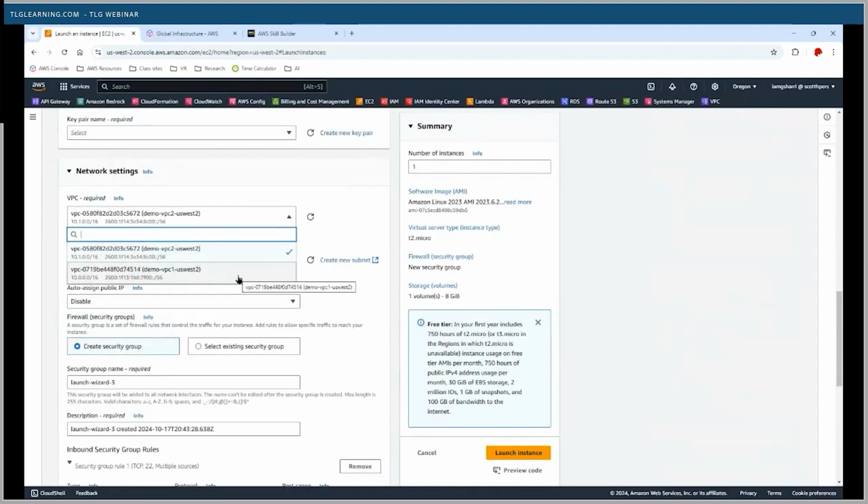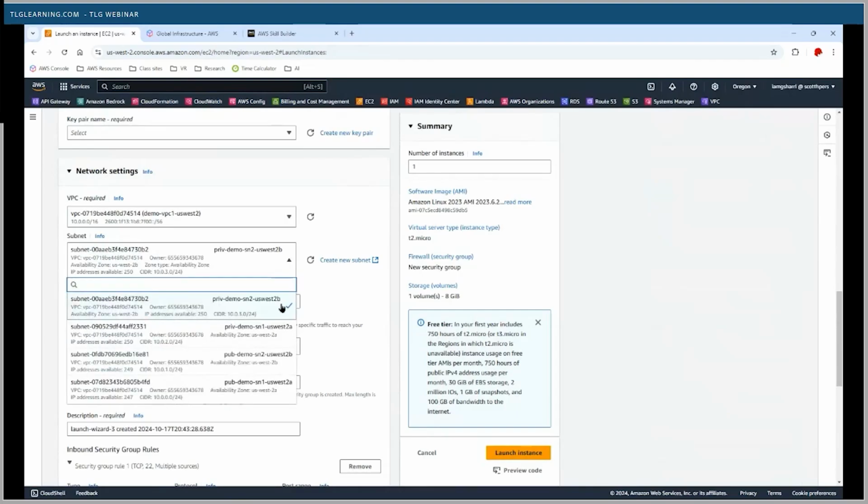This will be deployed in Oregon. You can select which VPC you want. Then EC2 instances are placed in a specific subnet. So what subnet do you want for that VPC? This VPC has 4 subnets in it. I could place it in one of my public subnets or one of my private subnets as necessary.